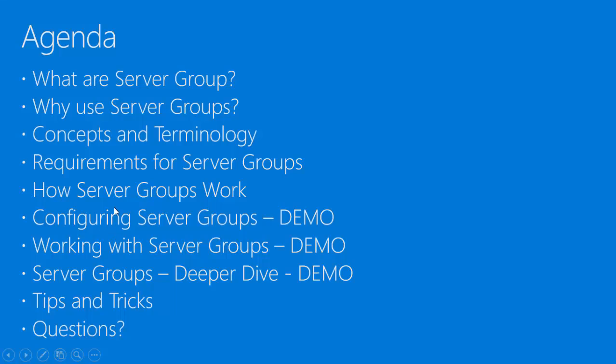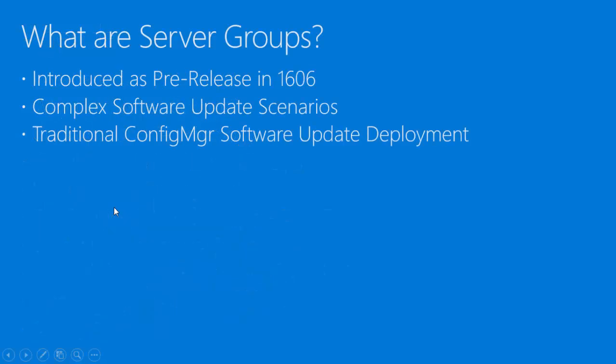Really, let me shift over. What are server groups? This was a feature that was introduced as a pre-release feature in Configuration Manager Current Branch 1606. I haven't really talked about it until now. As of this recording, we're on Configuration Manager Current Branch 1710. I haven't talked about server groups until now because I typically wait until features are out of pre-release status to talk about them, but I definitely want to share information about server groups. It's a really cool capability that can help in some unique scenarios.